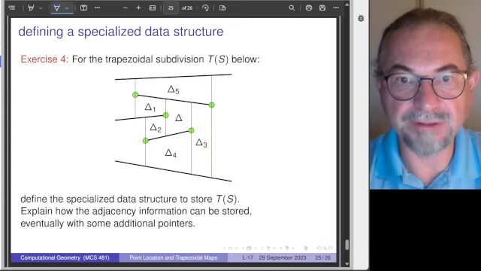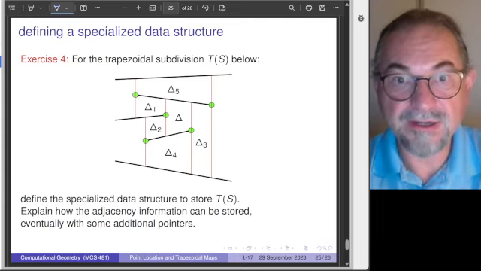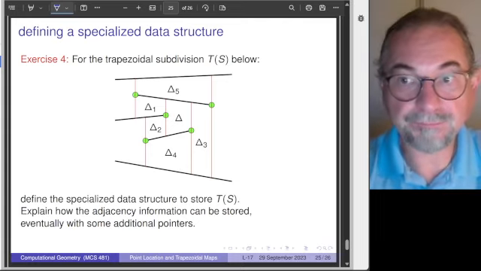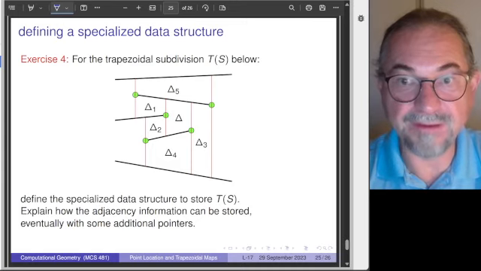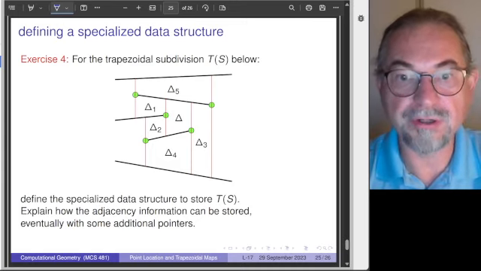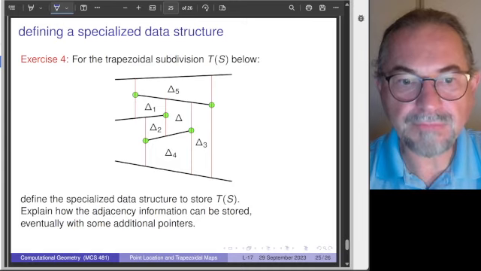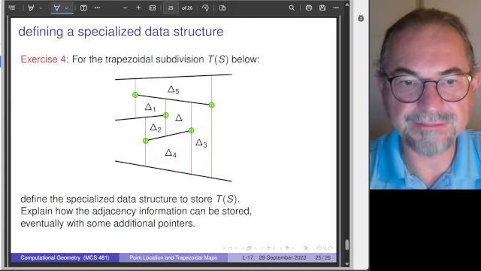If you can define it for the central face, then you could say that, hey, this trapezoidal map is actually a list of faces, and for every face you store the edges and you store also the adjacency.